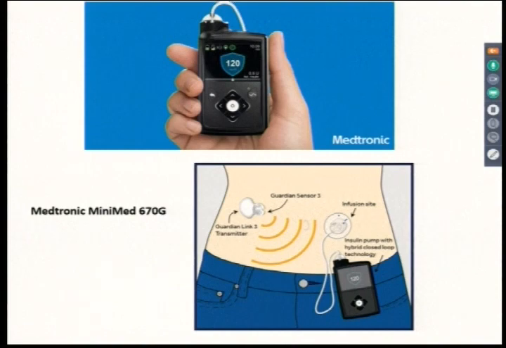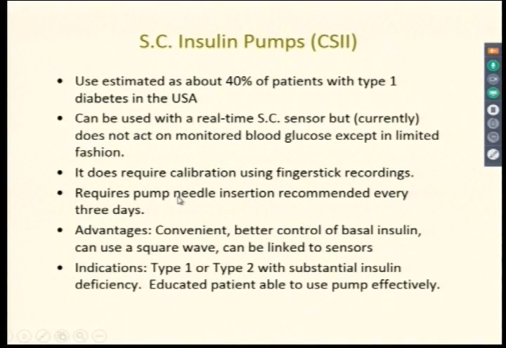So in the time left, we'll talk a little bit about pumps. This is the Medtronic pump we've used for years, the MiniMed. Well, this is a new version of it, but for years we've used the Medtronic pumps. It used to be MiniMed, now it's Medtronic, but now they've come out with a new pump that I'll talk about a little bit called the Medtronic MiniMed 670G. But these pumps are used by an estimated 40% of patients with type 1. I don't know if we're that high at Iowa, but that's what it is nationwide.